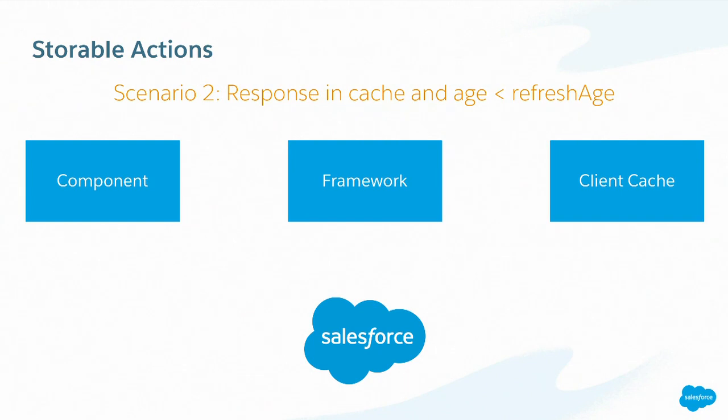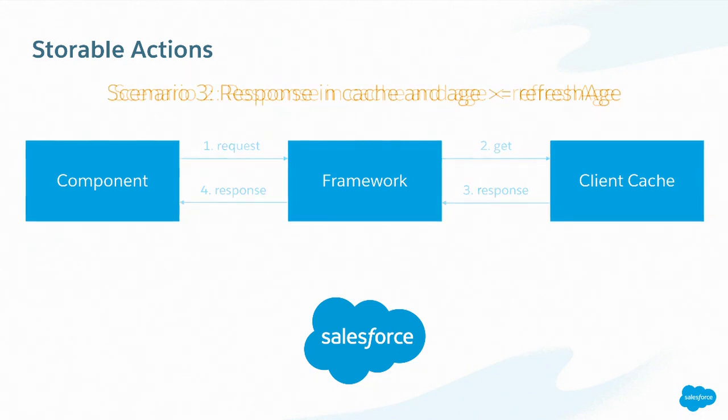Now, in my second example, the data is available in the cache and has been in the cache for less than the refresh age. What is the refresh age again? 30 seconds. So let's say it has been there for 20 seconds. So again, I make the same call. This can be another component, by the way. I make that request. The framework says, OK, before I go to the server, I'm trying to be smart. I ask the cache. Great. The cache says, I have the data, and it's fresh. I send it back to the component. No server round trip at all. And this is a huge win in terms of performance, obviously.